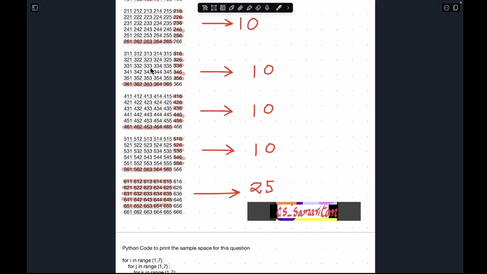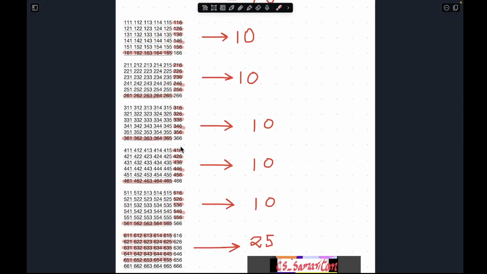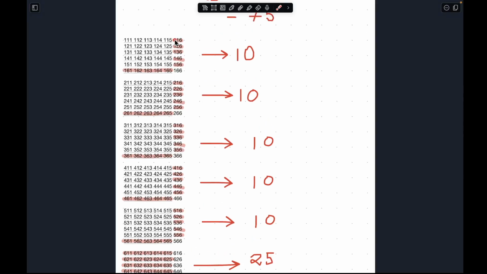All permutations I have written over here. I will place a link for this PDF in the chat. You can download this PDF and go through it by yourself also to have a better understanding. And then I have marked, by highlighting, the particular arrangements that are going to have exactly one 6, right?